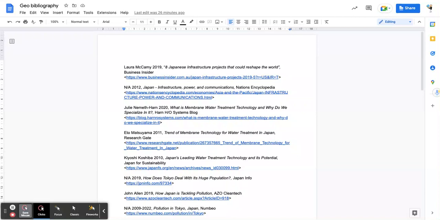A couple of tips for you when you are creating a bibliography. When you're writing your assignment, go down a few pages to the end and write the heading bibliography. Then as you come across websites, copy the URL and paste them into that bibliography page at the end of your assessment. Just keep coming back to it and keep pasting the URLs in and filling in the information about the author, the date, the title, the publisher, the date you accessed it, and the URL link.